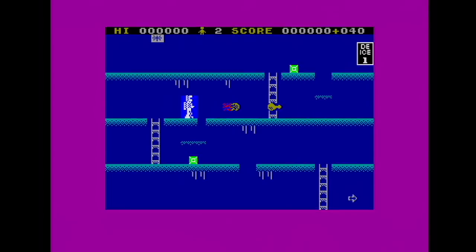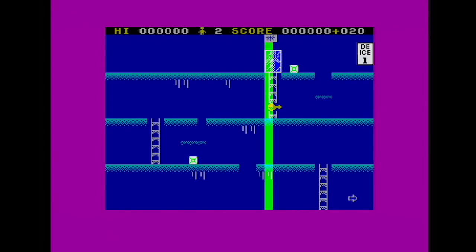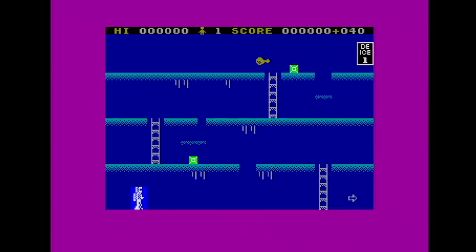Not that the game is particularly difficult. The controls, however, are particularly horrific. Right, come on. Zap him. Just need to zap him for long enough to get up this ladder. Can I get out of the way? Oh, I couldn't move. I got to the top of the ladder and I couldn't move. Right. Oh. This is frustrating. Come on, we're going to complete screen 1.